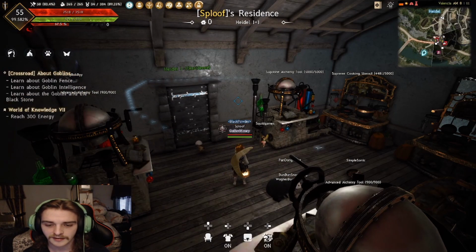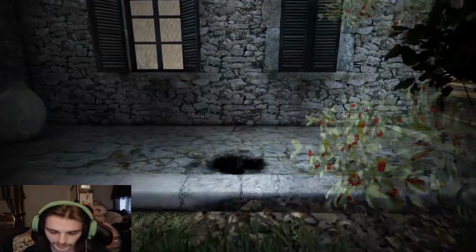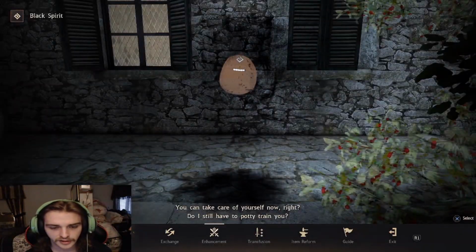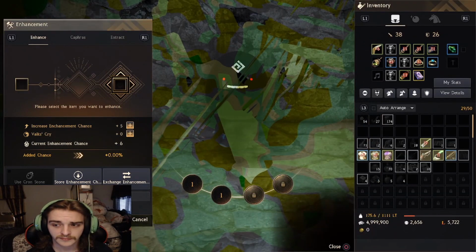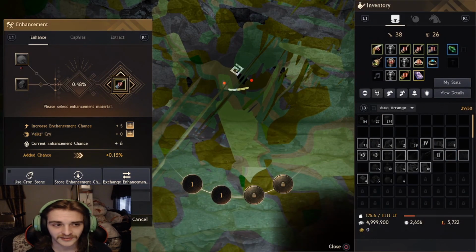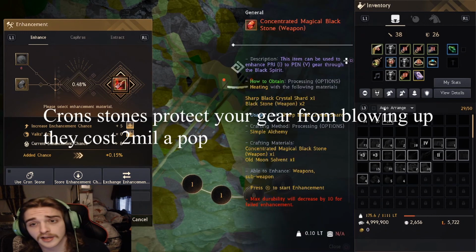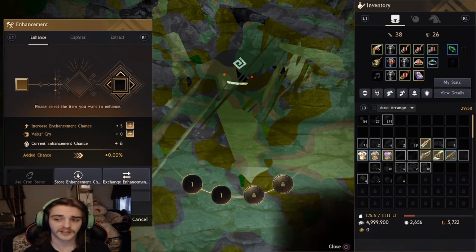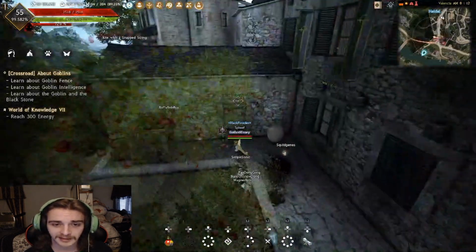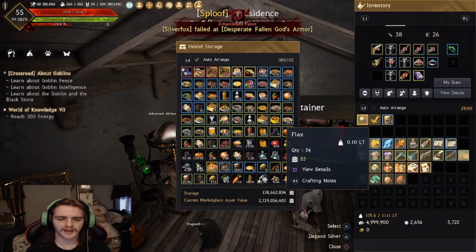So you come right here, let's call the, actually we can't call Black Spirit in here. So pull Black Spirit out, and you go to enchantment. Now let's just click on this. A 4%, like, ridiculous, and a 0.48%. So all I need is Crown Stones and a concentrated magical blackstone, which tells you how to make it. All of this explaining how to make things is a completely new thing for console.